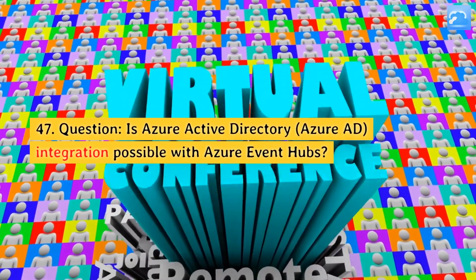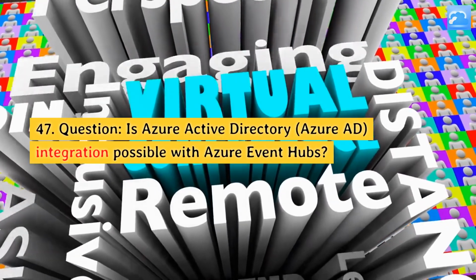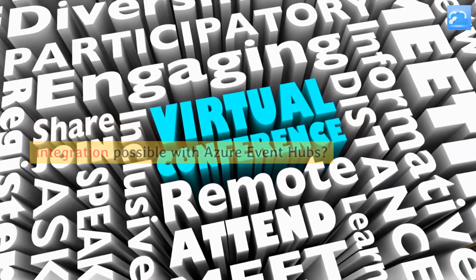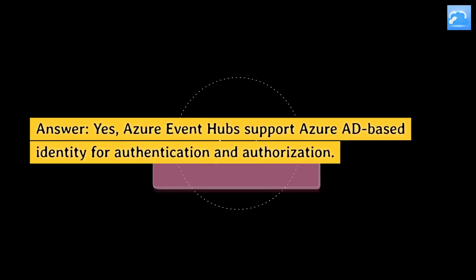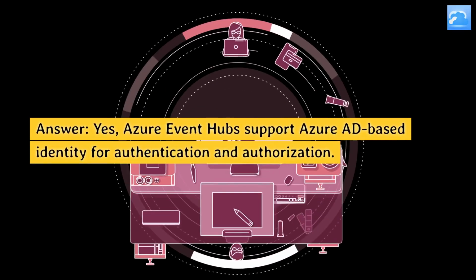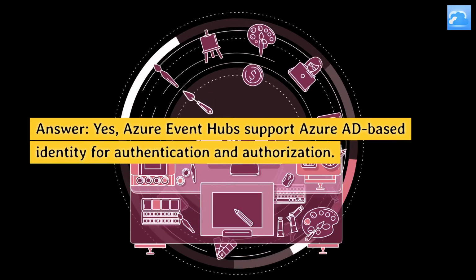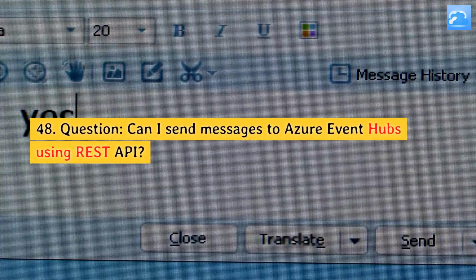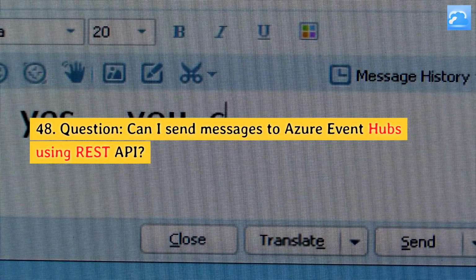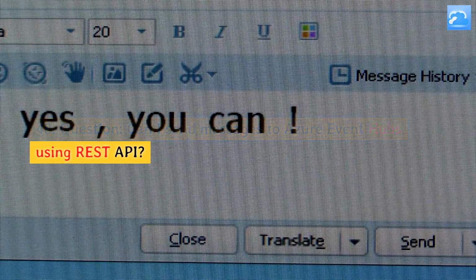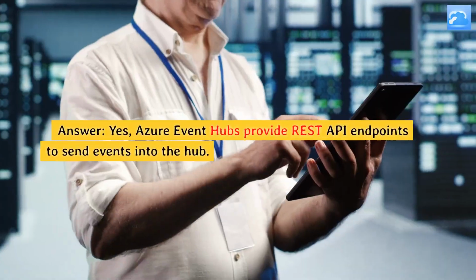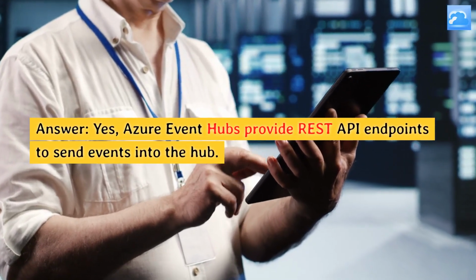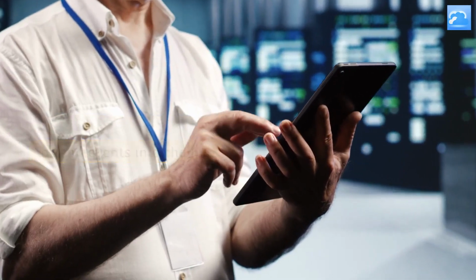47. Question: is Azure Active Directory, Azure AD, integration possible with Azure Event Hubs? Answer: yes. Azure Event Hubs support Azure AD-based identity for authentication and authorization. 48. Question: can I send messages to Azure Event Hubs using REST API? Answer: yes. Azure Event Hubs provide REST API endpoints to send events into the hub.